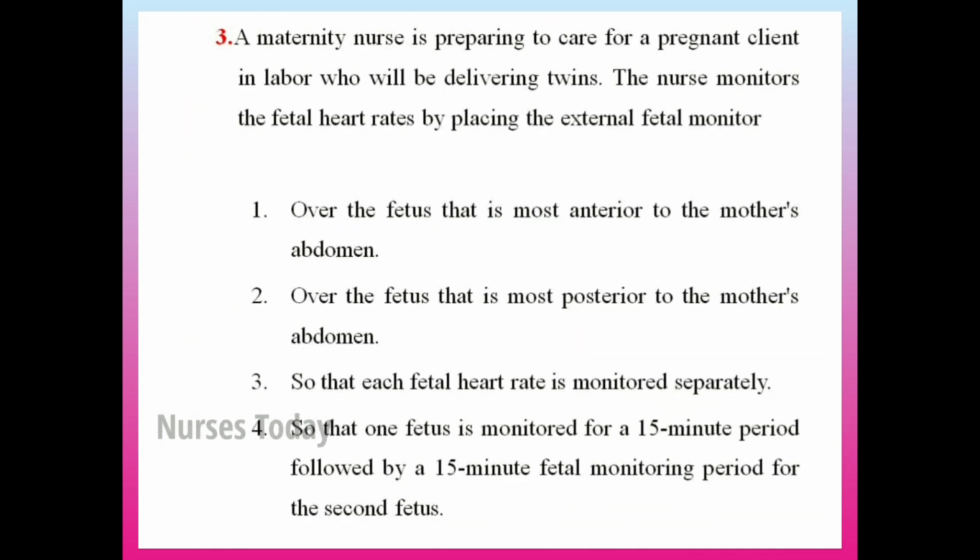A maternity nurse is preparing to care for a pregnant client in labor who will be delivering twins. The nurse monitors the fetal heart rate by placing the external fetal monitor: Option 1. Over the fetus that is most anterior to the mother's abdomen. Option 2. Over the fetus that is most posterior to the mother's abdomen.